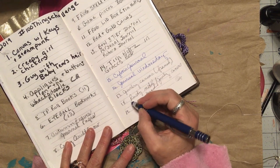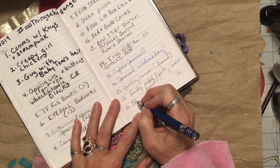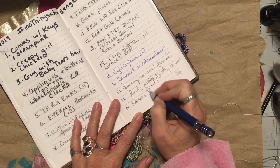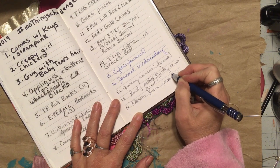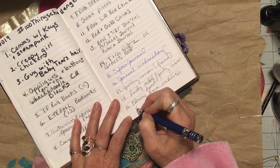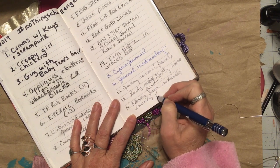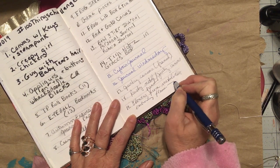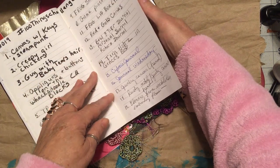Number 19 is flowers from metallic embroidery floss. So we're 1/5 of the way there, almost.